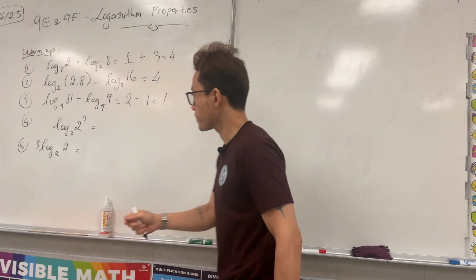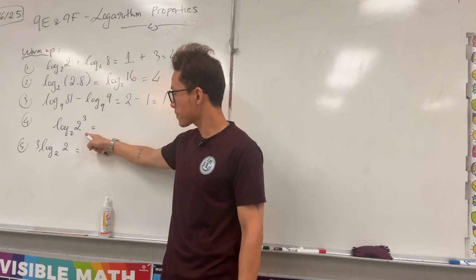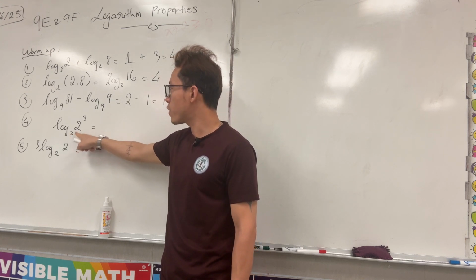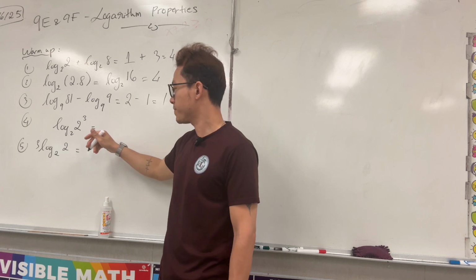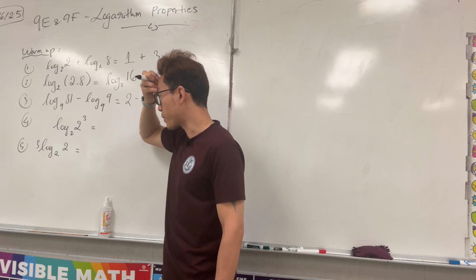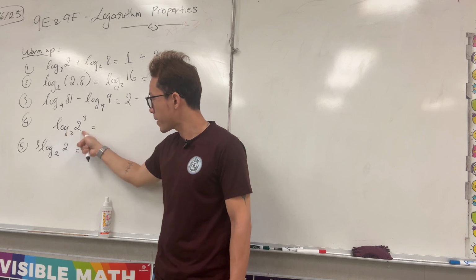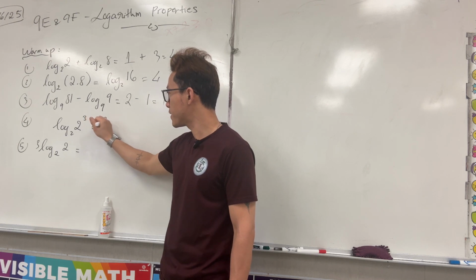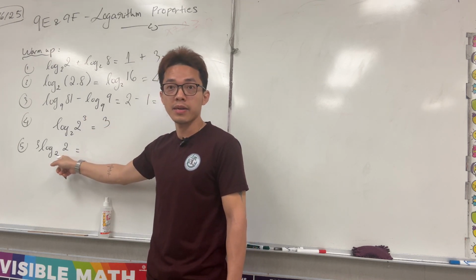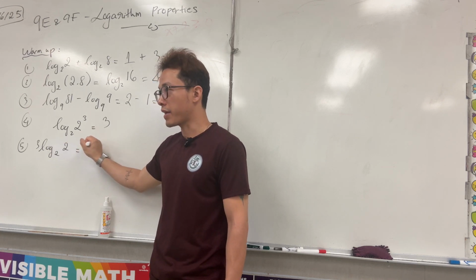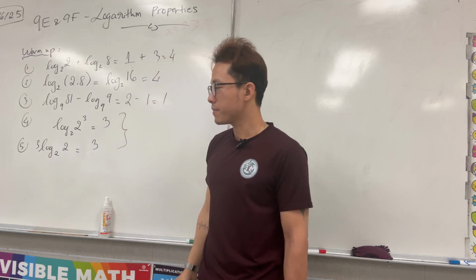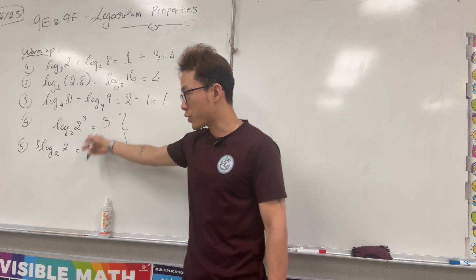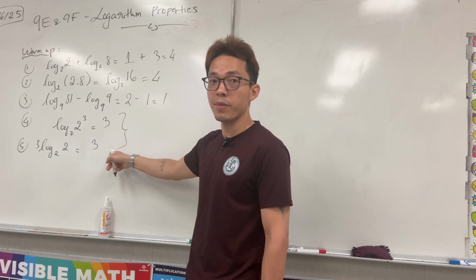Okay. What is this? Log base 2 of 2 cubed. What is 2 cubed? 3, right? You can also see this: log base 2 of 2. Are they the same? You can also cancel it. So what do you have left? 3. Okay, how about this? You can also cancel it, and you have 3. Now, did you notice anything here? These two are the same. They both give you 3.